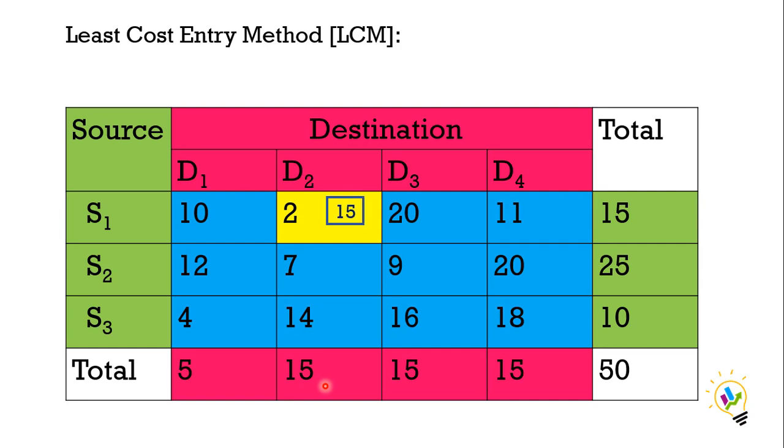I am allocating 15. Once I allocate 15, destination requires 15, 15 is allocated. Source S1 can give 15, 15 is allocated. So both are going to be striped. Now once the conditions are satisfied, I am going to remove them from analysis. Source S1 can give 15, so 15 is allocated, I am removing it. In the same way, destination D2 can also receive 15 units, so 15 units allocated, I am removing it from analysis.